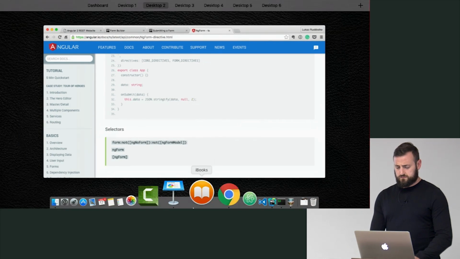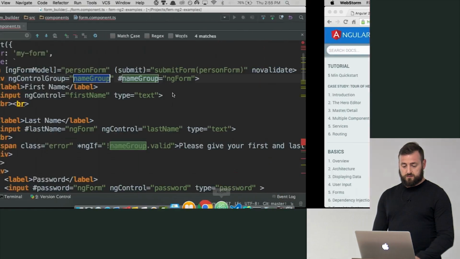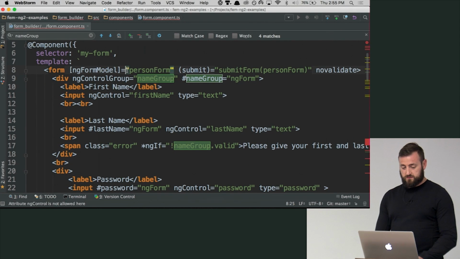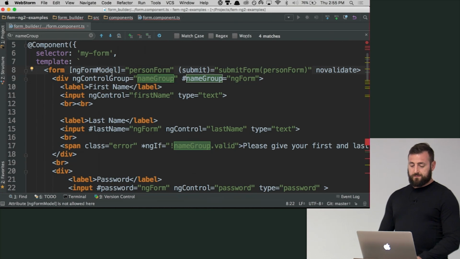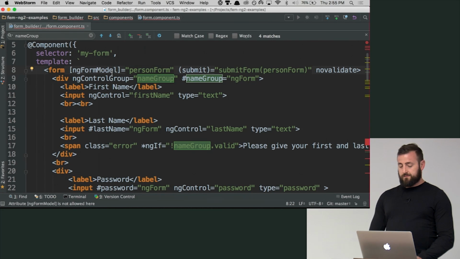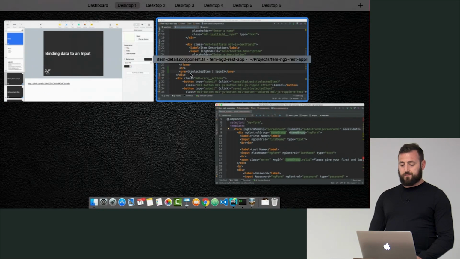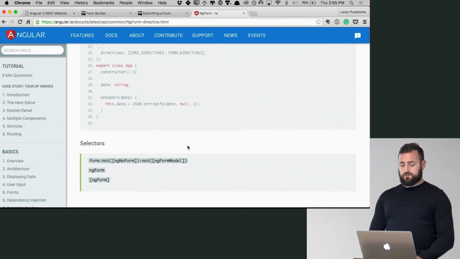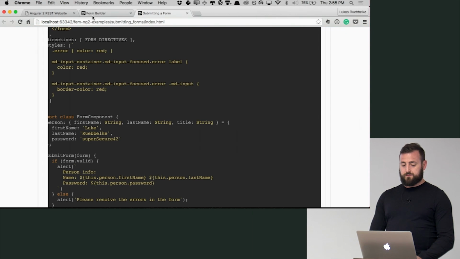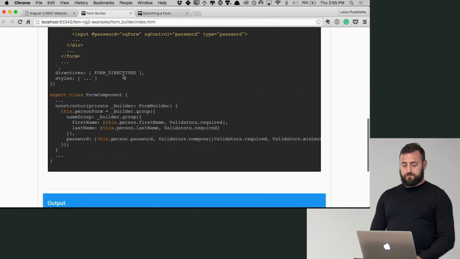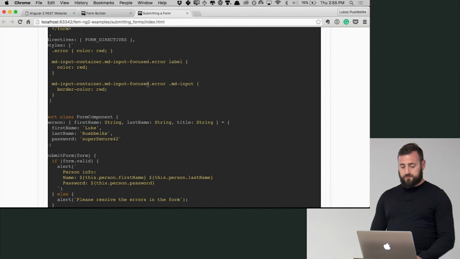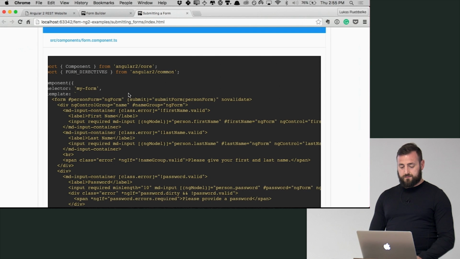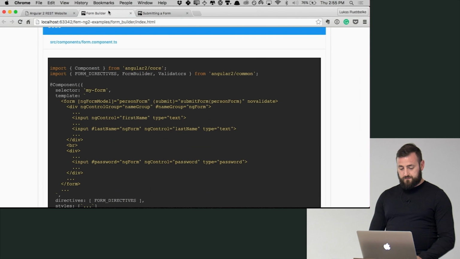Let's see here. So there, ngFormModel equals person form. And then if you go to your example in your browser, there you go, pound person form, ngForm. So I'm assuming those are one and the same?